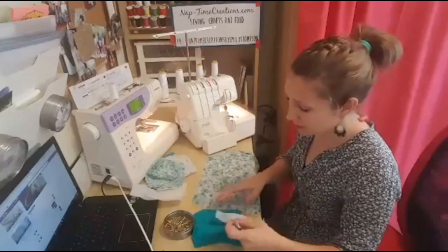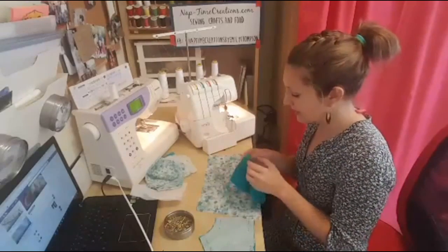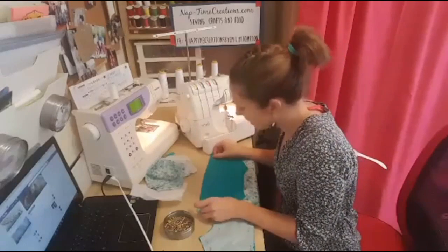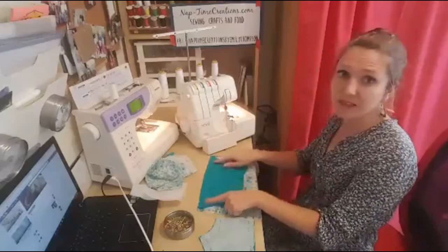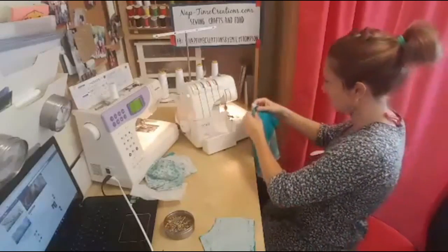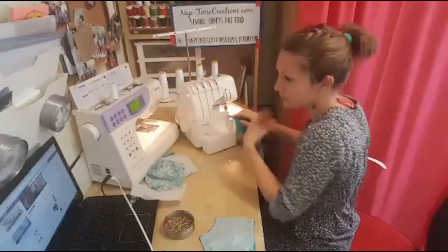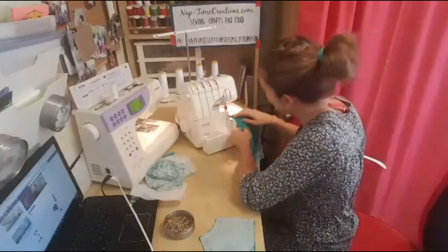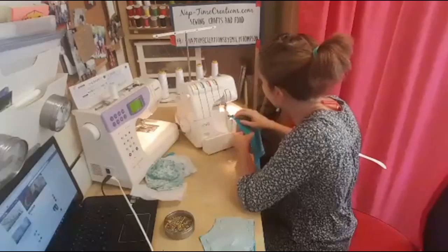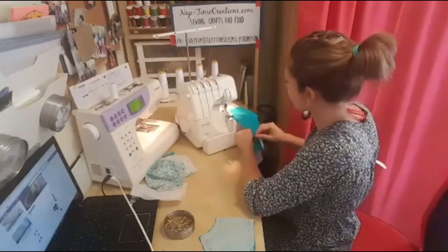So I'm going to start by putting the front and back together. With right sides together, I'm going to sew the tunic top and the tunic bottom together along that middle seam. Okay, so if you aren't comfortable with this, you can go ahead and just add some pins in here. I kind of do the stop and start method.